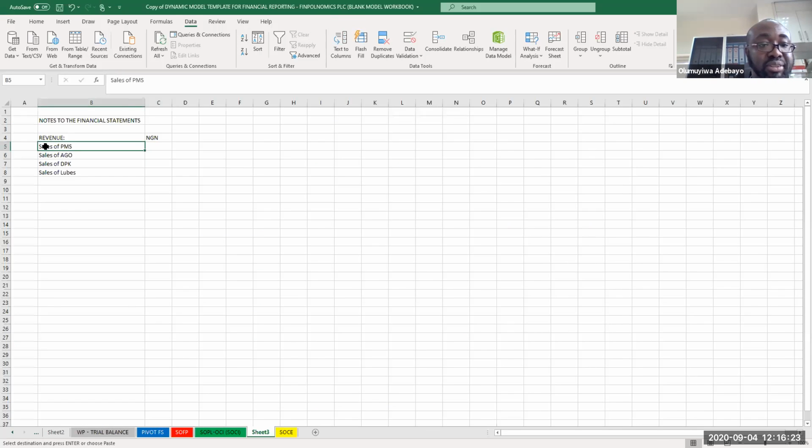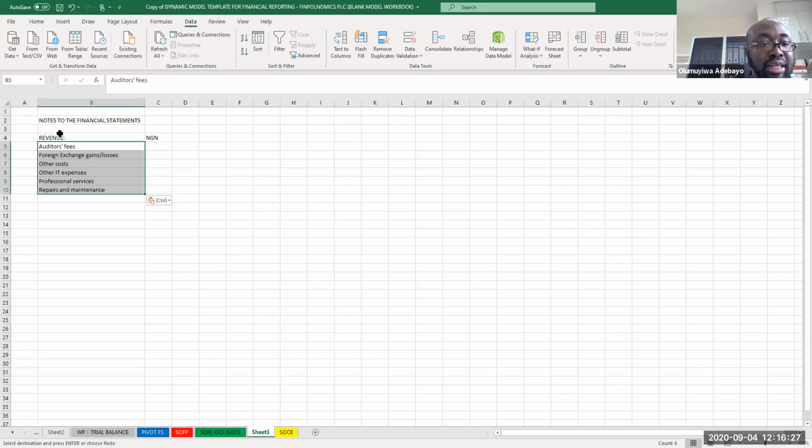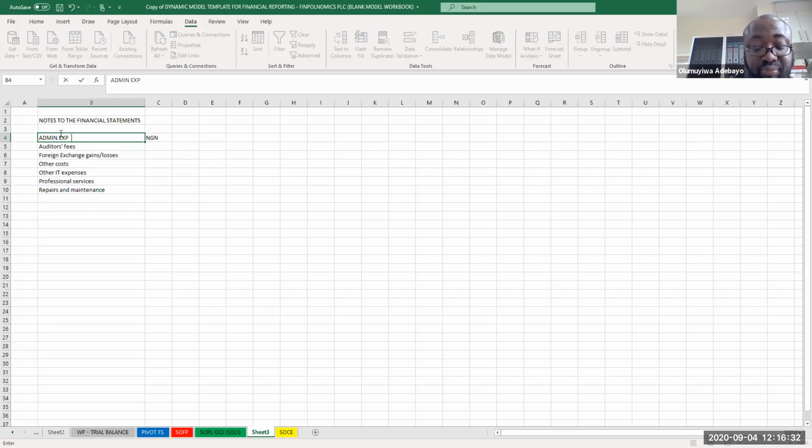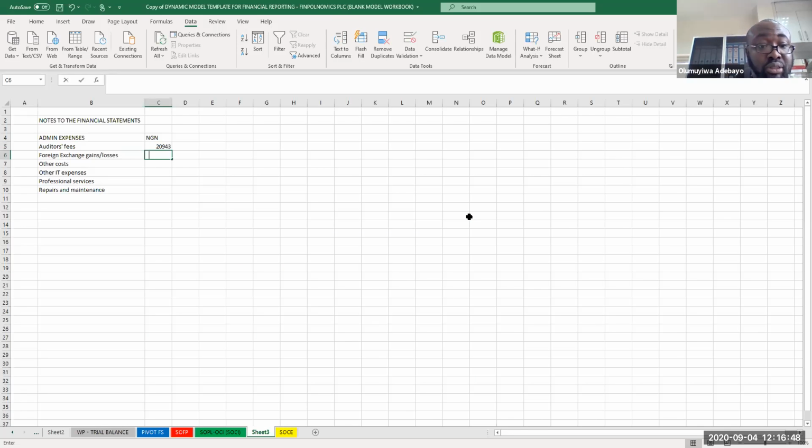Therefore, what I'll do is that I'll just link it. Auditor's fee, you know, you are setting it up and it's one-off. I come to my pivot. What is auditor's fee? This. Next, I come here.